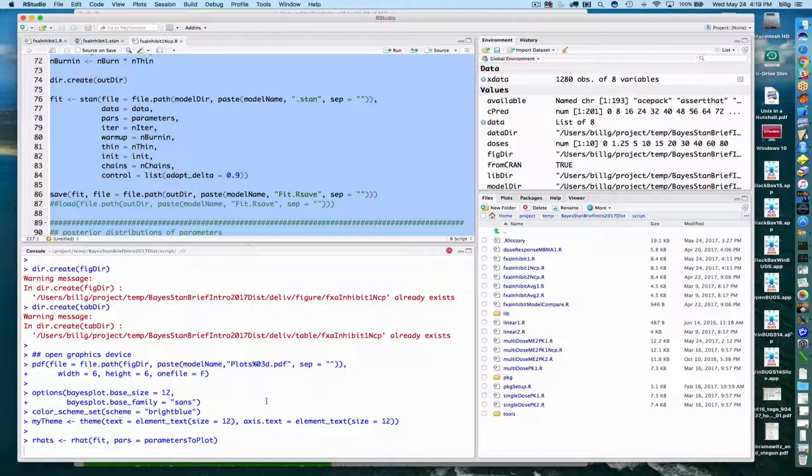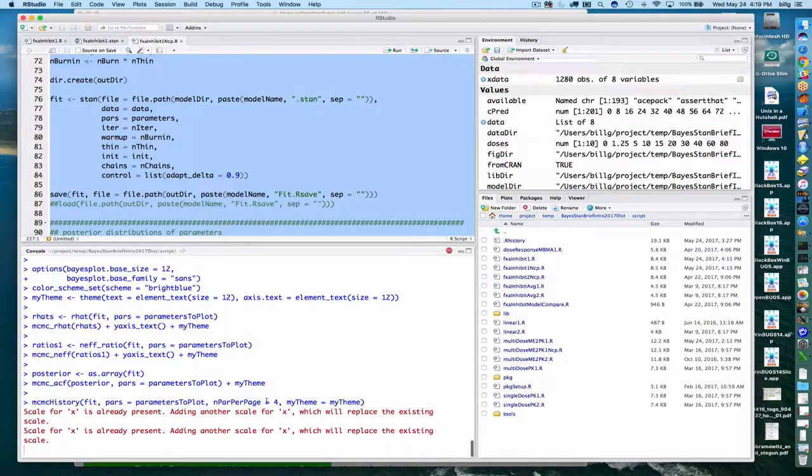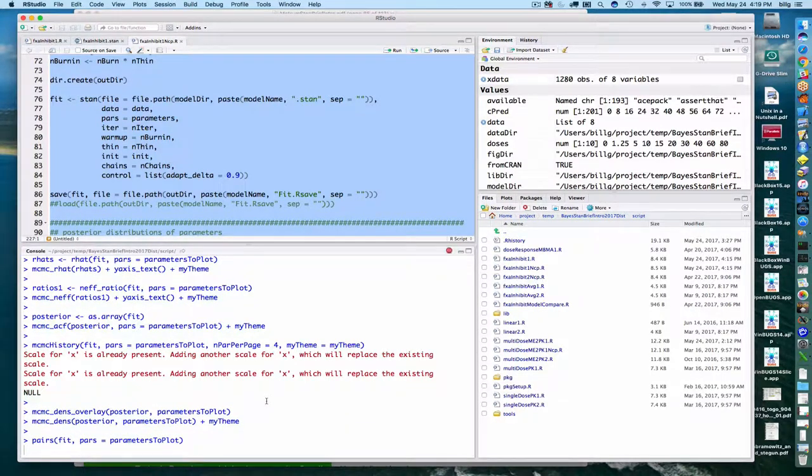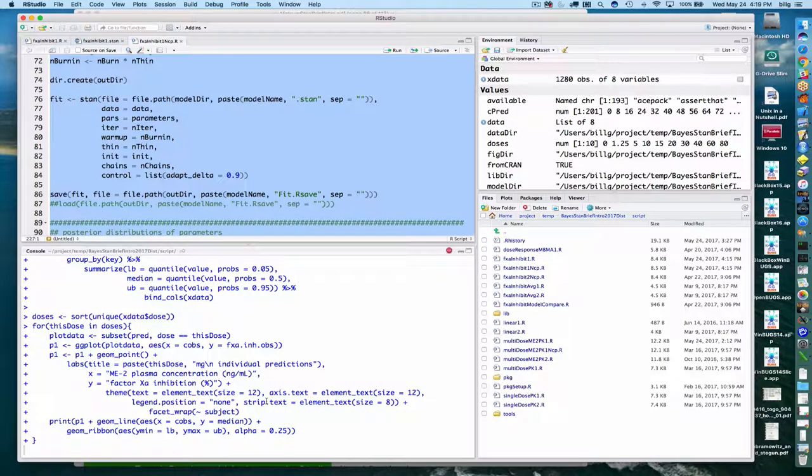reparameterizations in this. When we're dealing with asymptotic models like Emax models, sometimes those result in rather difficult posteriors that have some pretty sharp ridges that sometimes the leapfrog method has trouble following. And there are ways that you could reparameterize the Emax model that might further improve the situation. But we're not going to drag this one out any further. We'll talk a bit more about dealing with divergent transitions when we get to a multivariate case. Okay, so let's move back to our slides.